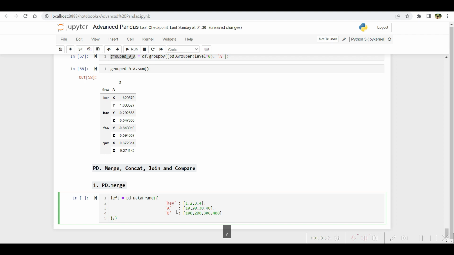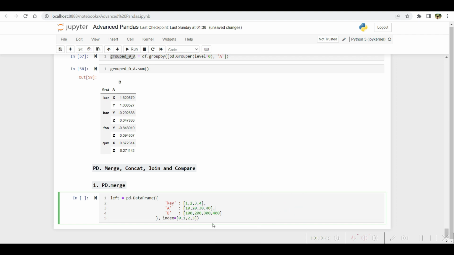Okay, and I'll have also an index, which is, let's say, 0, 1, 2, 3. Okay, so this is my first data frame.